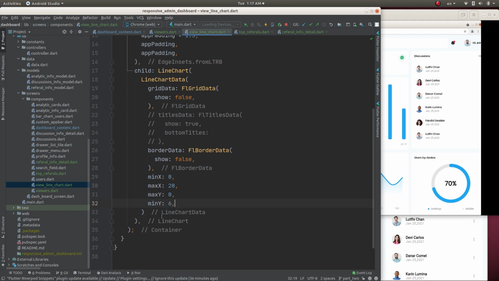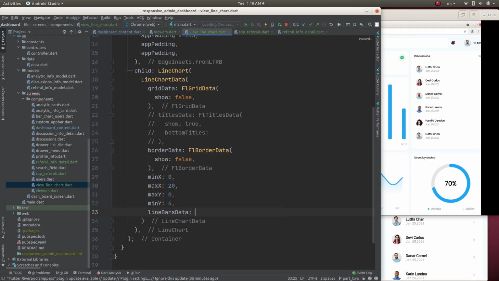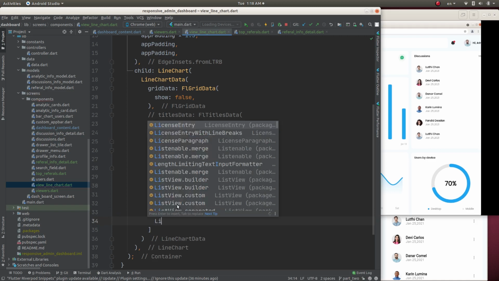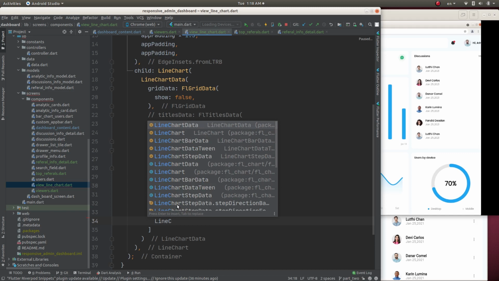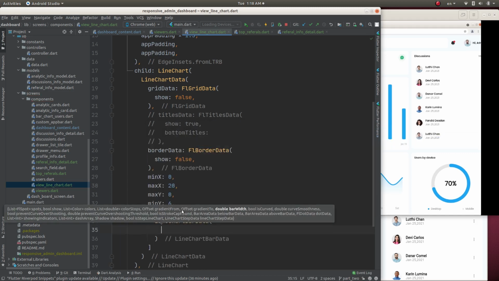Okay, next let's have line bar data, and let's have LineChartBarData, this one.